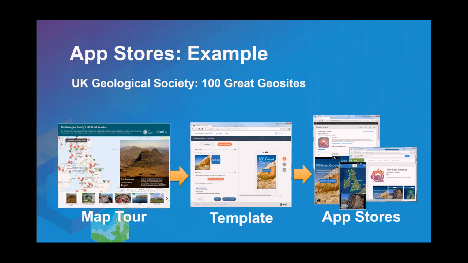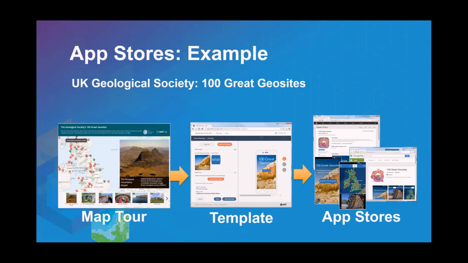Let's look at this AppStudio for ArcGIS. And they took that map tour, went to our templates, made some icons and other things, and plugged that in there, and got a nice app, which is now published in the stores. It was one of those that was on the device that Marika has. So if you're interested, you can look at it. It's the 100 Great Geosites app, and it is available now.